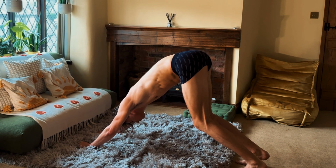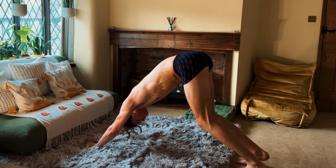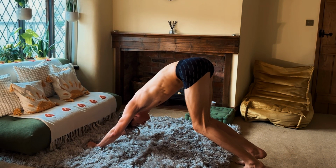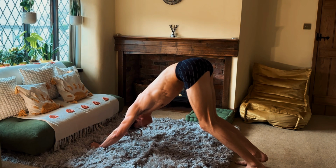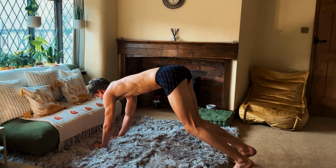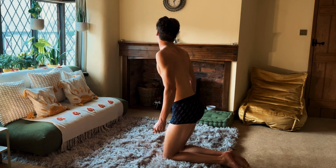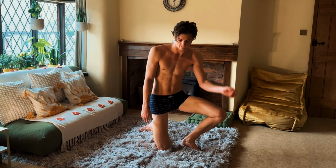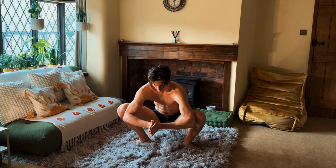This leg flexibility is where I really struggle, and that is the reason I'm doing all these, to increase my leg flexibility. The legs are a focus in this whole practice, as you'll notice. You just have to really push down with your body. You can see, try and get like a straight V shape. That's what you're aiming for, but I'm unable to do that because I'm not that flexible. I'm actually quite inflexible, but that's why we're doing it.